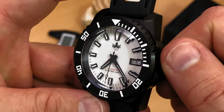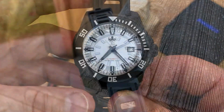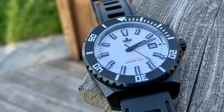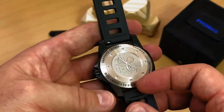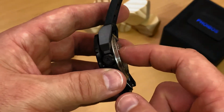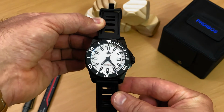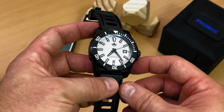And I think that you'll really like this watch. Like I said, it's more for big wrists, for larger wrists, or for normal wrists. But if you want to wrap this around your scuba suit and really go diving at 500 meters of water resistance, that screw down case back provides that full 500-meter water resistance, as well as the screw down crown. So there you are. I think this is a fantastic watch. Let me just put it on my wrist, show you what it looks like, and then we'll wrap this up.